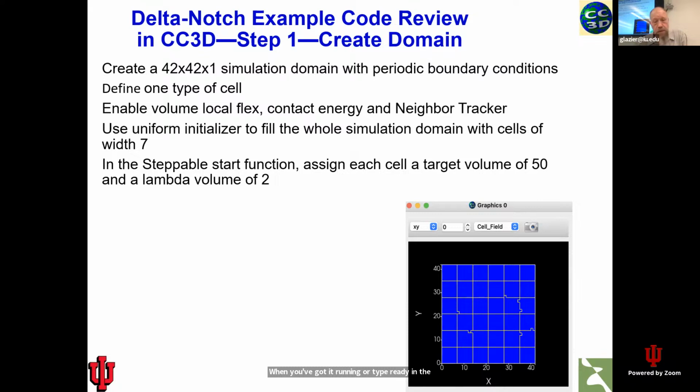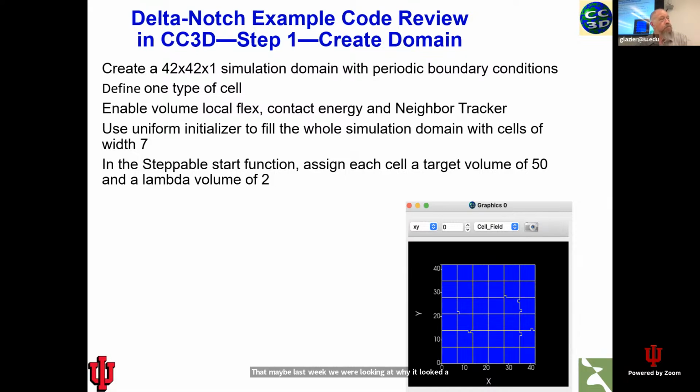To get this running, I'm just going to review what we did, but I'm going to assume that you've done it, but I want to walk you through it because we're going to do this again in a slightly more elaborate context. So again, what we're doing is creating a simple 42 by 42 simulation. In this case, periodic boundary conditions. I think, Emma, maybe you didn't put periodic boundary conditions in your simulation originally. Last week we were looking at why it looked a little bit different. That may have been one of the things.